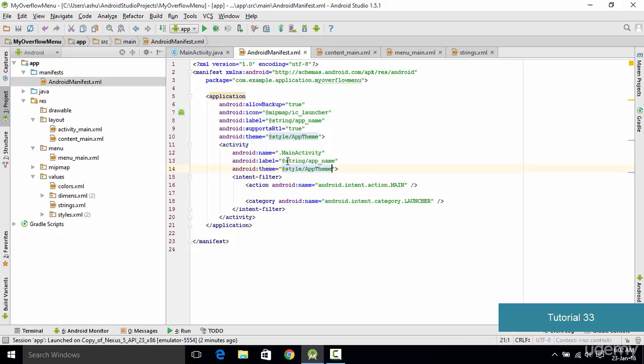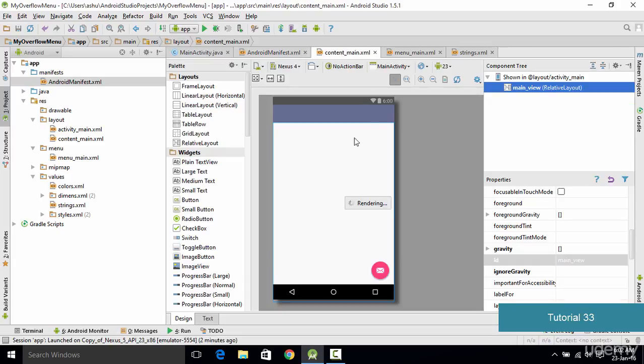That is because if you don't make this change, probably your overflow menu would not be displayed on the emulator. Also when you're designing this application, when we switch to this view right here, you won't be able to see any overflow menu, because Android Studio has some problem rendering the overflow menu. It won't be displayed here, but when you run your application on the emulator, it is going to pop up.